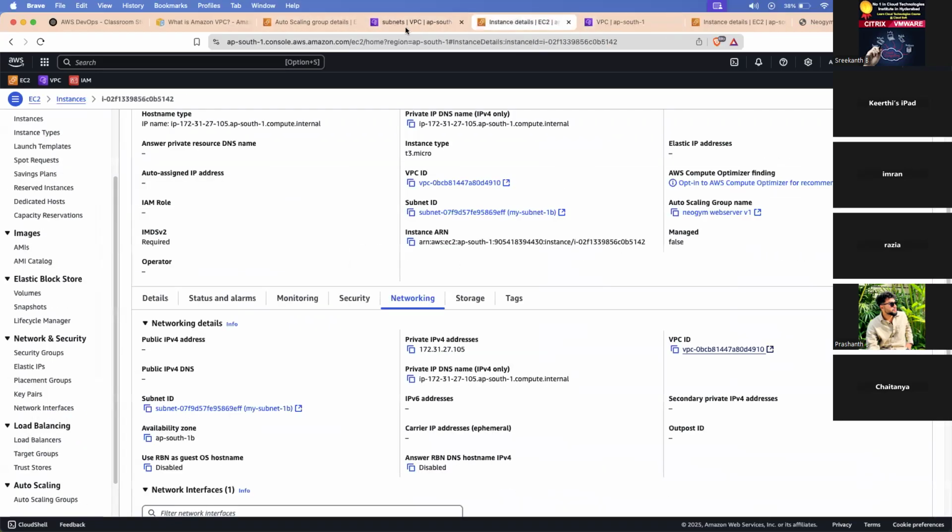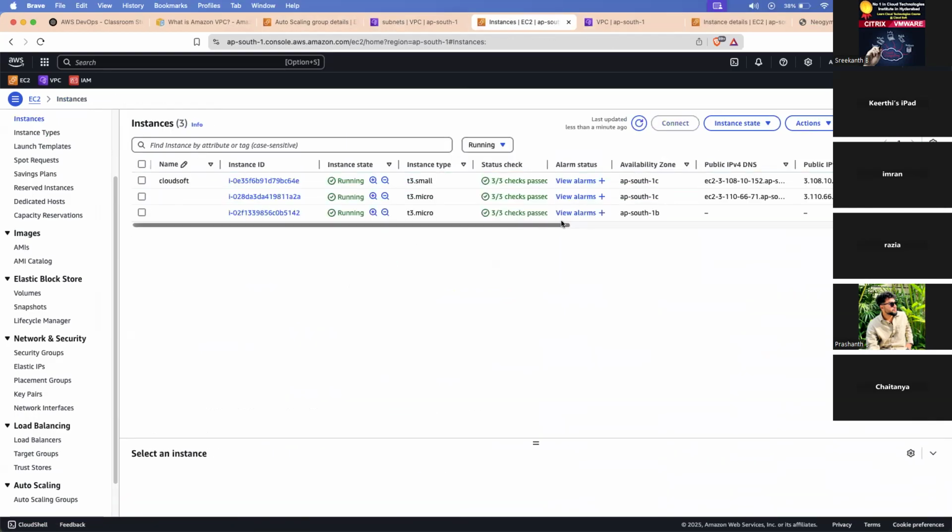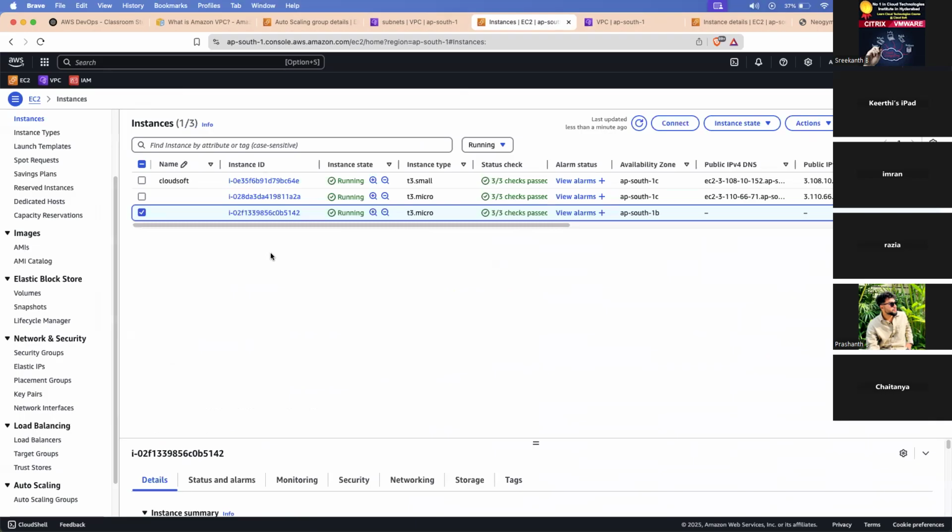We'll see. Sir, what I'm thinking, when he created the template, there is one VPC only, right? Yes, he created the image, and the same image was used for the second instance also. After creating the image, he didn't enable the public IP. There is no logic, because another VM got the IP, right? Both 1C and 1B are in the same VPC. But before creating the image, he didn't enable the public IP, maybe. Image-level VPC doesn't come to the auto scaling group; we can get that from the template.